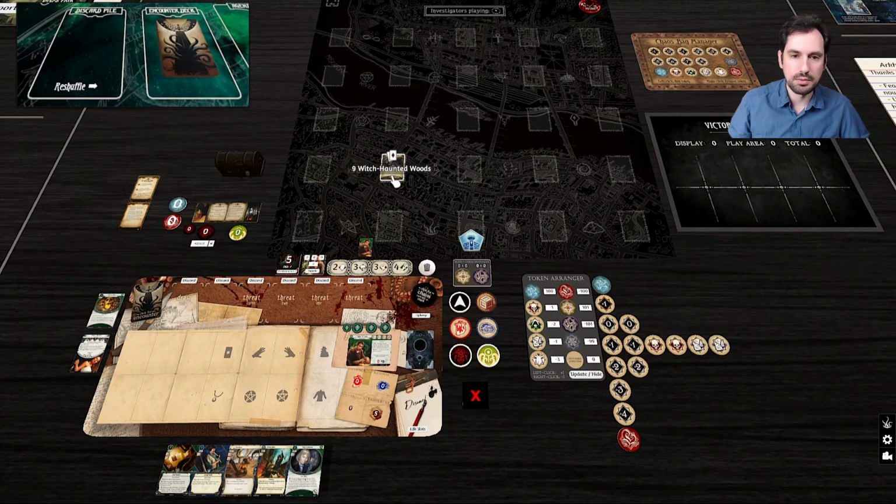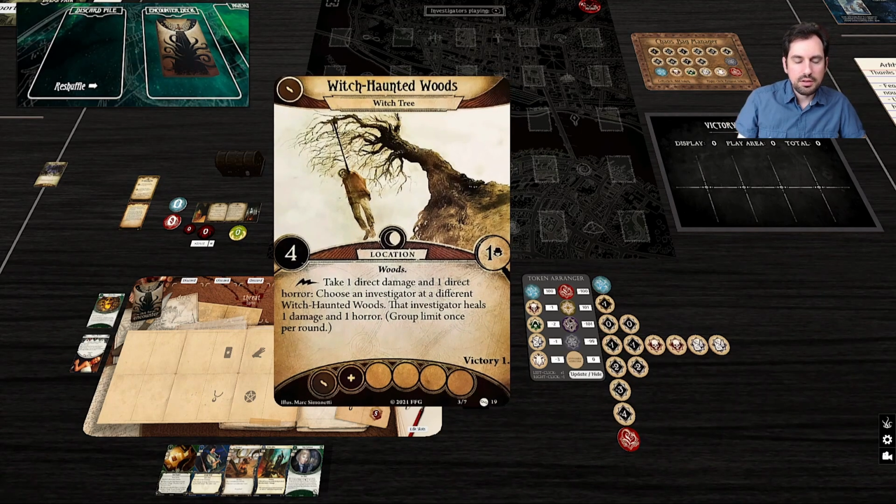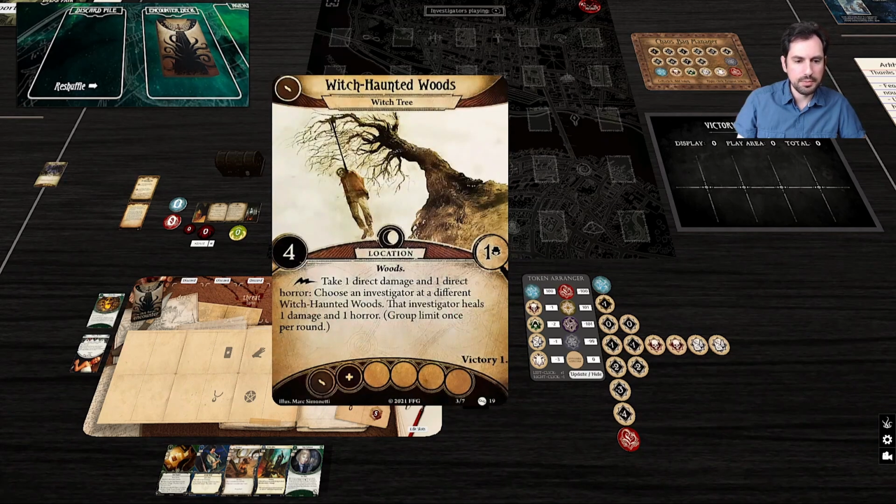All right, so we need to draw 5 of these. And the rest go away. And we'll start right here in front. Okay, a 4-shroud location. I don't think we can deal with this until we get some enemies. So we need to hunt for something better.